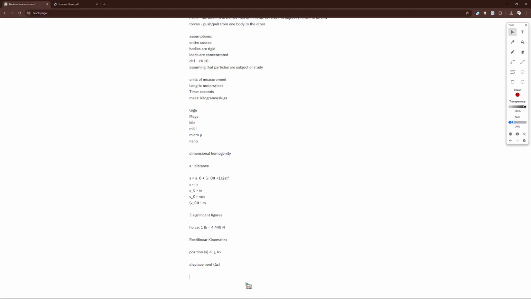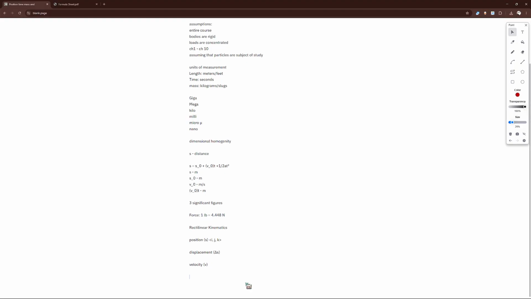And then there's velocity. V is the symbol for velocity. This is in meters per second. This is a change in position with respect to time. Speed, I guess more accurately, would be delta v, because speed is v. Speed is the magnitude of velocity. Sorry, that's what I meant to say.